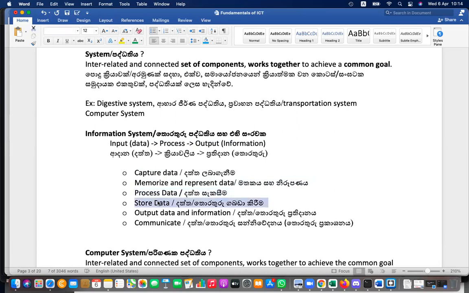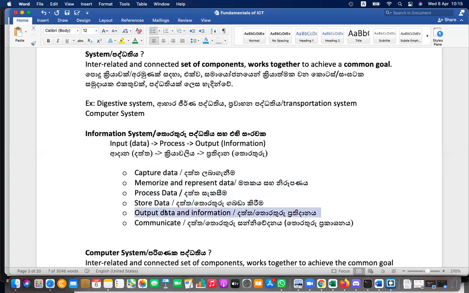Then you have to store it. While cooking also you have to store. You have to put it in some container, and after cooking also you have to keep it in some container. That is storage. If you need to keep this for a long time, you can keep it in the refrigerator. If you want to eat that for breakfast, lunch and dinner all the time, you can keep that in storage. Or if you want to store this for a long time, there are other methods. You can make it dry. You take the jackfruit, get the required components, memorize, process it, make it dry and store. Then you can keep it for a long time, right?